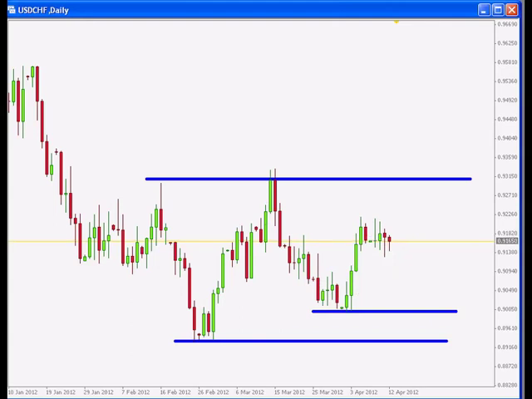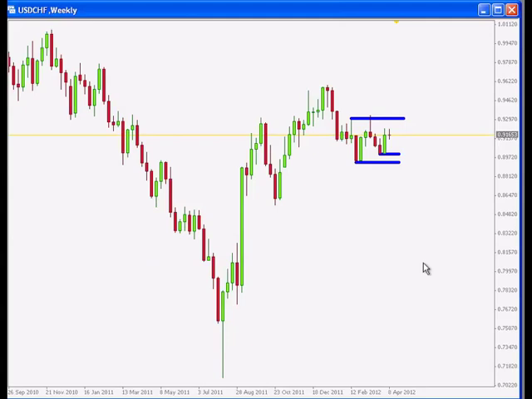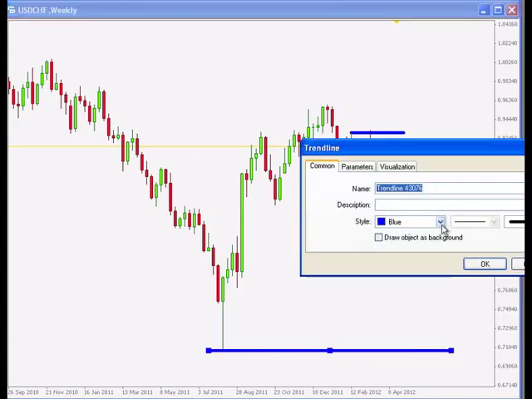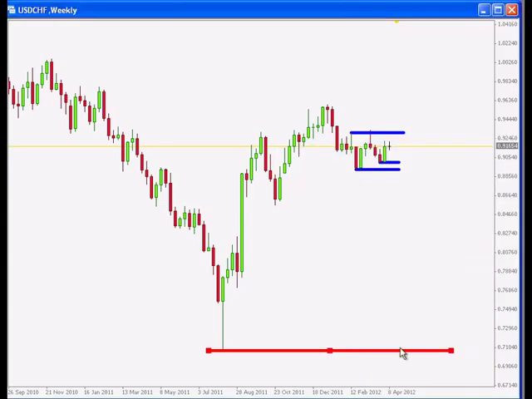Okay, let's take a look at what we have in the weekly time frame. We have this one here, but that got broken once and then twice, so I'm not going to take that one into consideration. I'm certainly going to take that one into consideration down there, right there. And as usual, let's mark it in, let's say, red color. Another former trend line that got broken a long time ago. No need to plot that trend line anymore.